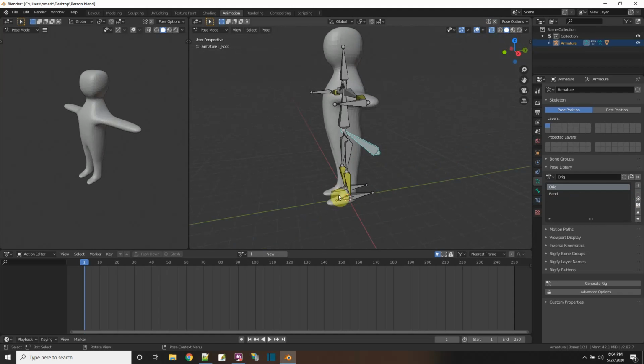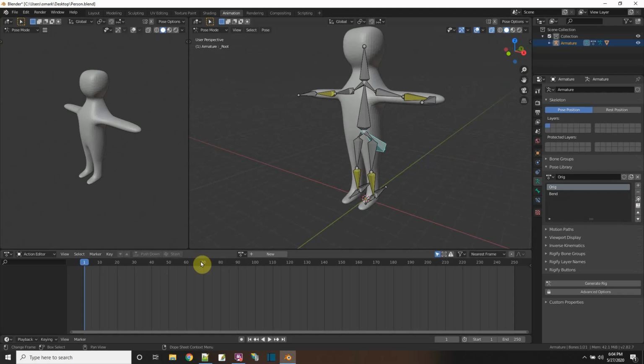I put the x-ray on, I can see the bones. And I'm going to do my first animation, probably an idle. I think every game that I'm going to make needs at least 3 animations: idle, walk, and probably jump, okay? So first let me do an idle animation.